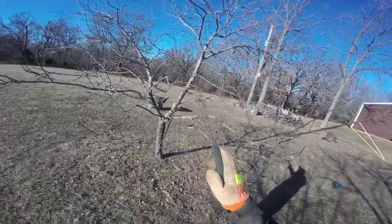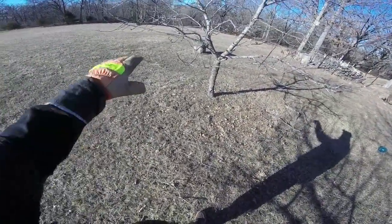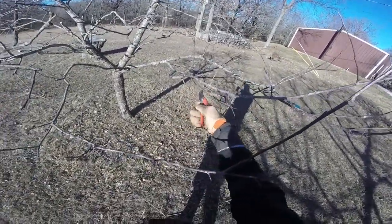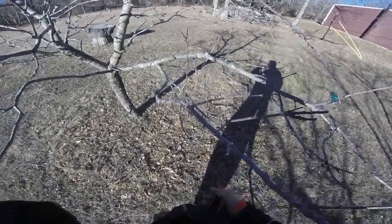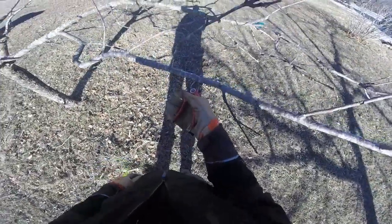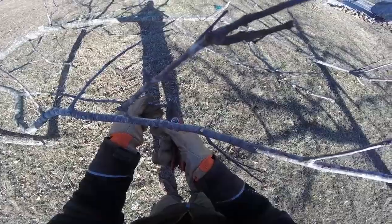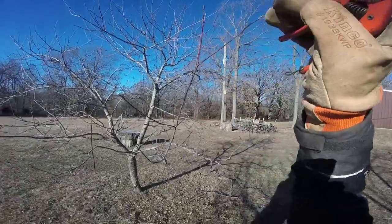Well, this upper stuff, now that we've got this bottom of the tree thinned out to where we want it with the handsaw, I'll come in here and thin things out with my pruner. Cutting out that one and leaving this other branch because this one has more vigor. And I think I want it, I don't want it growing up. Cut it to that bud so it grows out.